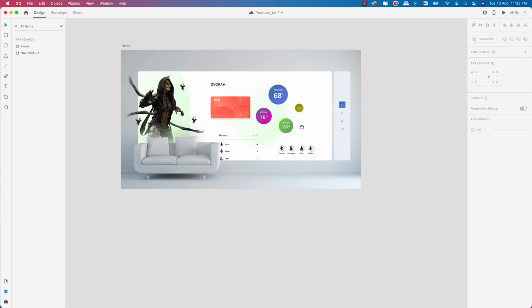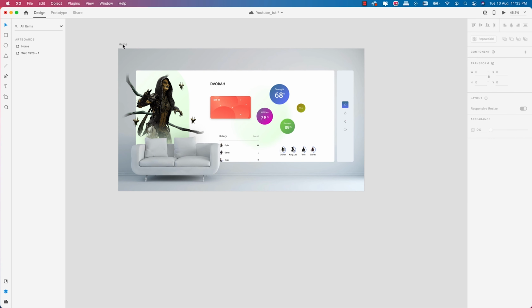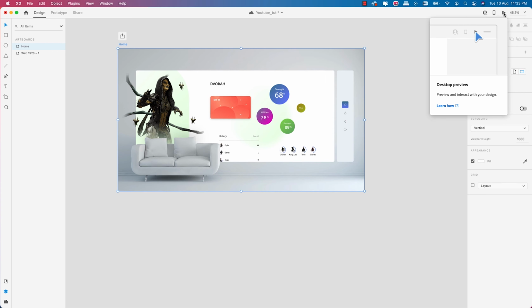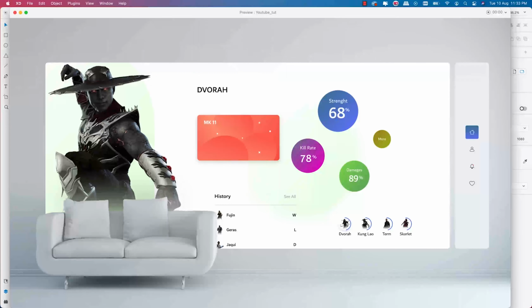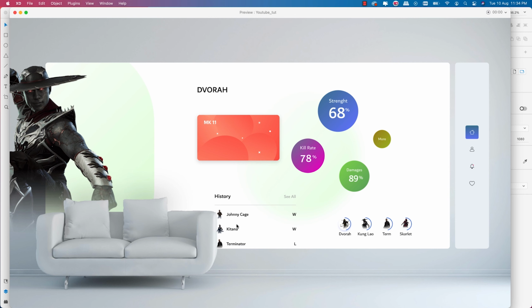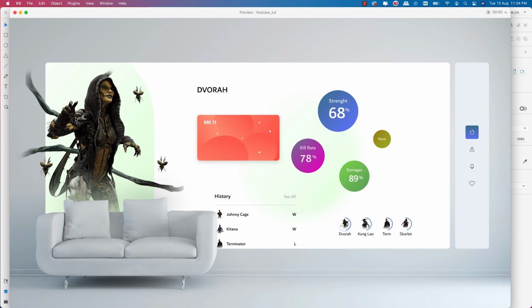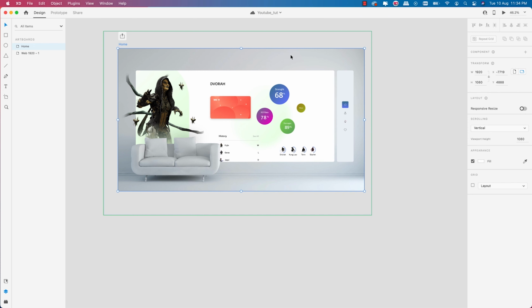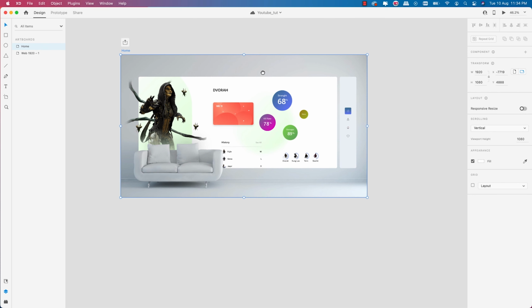Yeah, I think we are actually done with the design, and the next stage will be prototyping this design. I'll just quickly show you how it's going to work. So here we have this scrolling. When you click on each of these, and this is also scrollable, and this is also scrollable. Okay, so let's go ahead and create the prototype of this design.